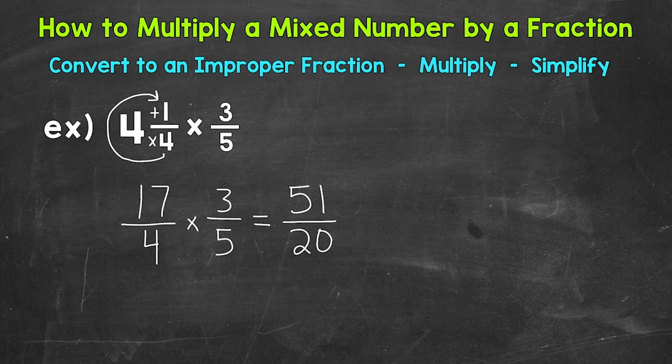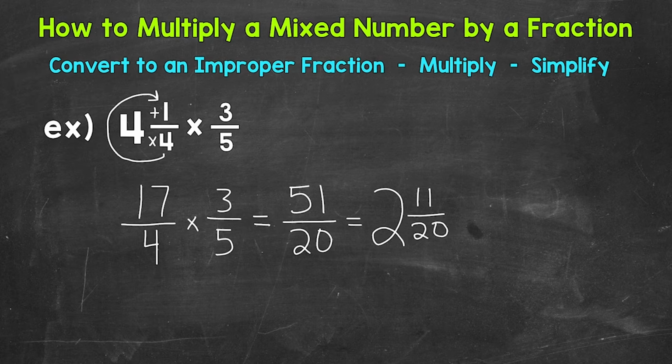Now we can convert that to a mixed number. We do that by dividing. We divide our numerator, 51, by our denominator, 20. So we need to think, how many whole groups of 20 can we pull out of 51? Well, 2. That gets us to 40. Now, we do not hit 51 exactly. We have something left over, a remainder. So if we pull 2 whole groups of 20 out of 51, that's pulling 40 out of 51. So we have a remainder of 11. That's the numerator of our mixed number. And we keep our denominator of 20 the same.